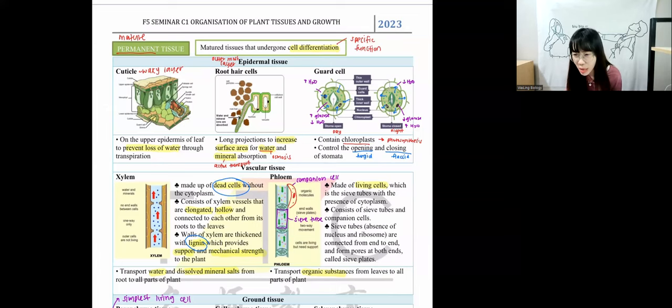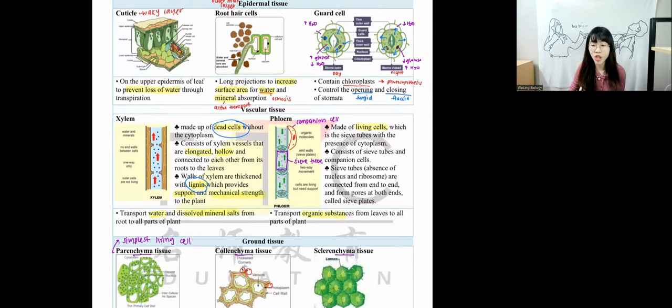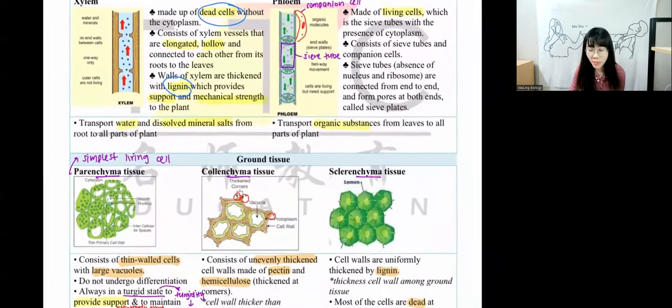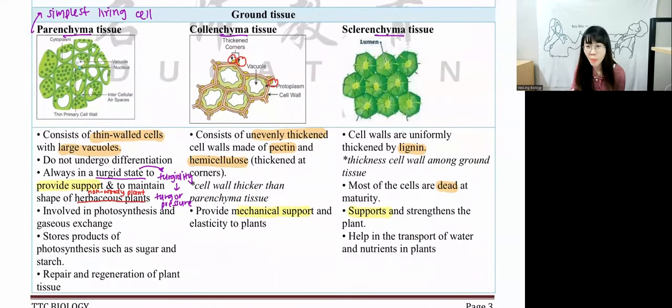Is maintaining the shape of a leaf part of the function of a parenchyma? If it's based on plant cell, then it has to be cell wall. But if you want to say based on the shape of it, it depends on whether they are monocot or dicot. But generally, the answer is yes, that is a ground tissue, it's a parenchyma tissue. So you have to see whether it's monocot or dicot also, actually. But generally, the answer is parenchyma.